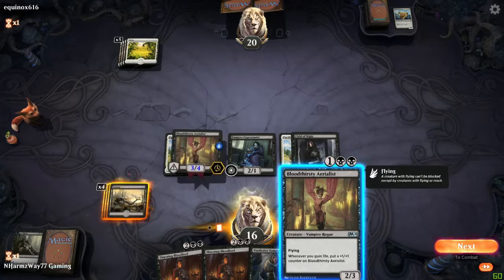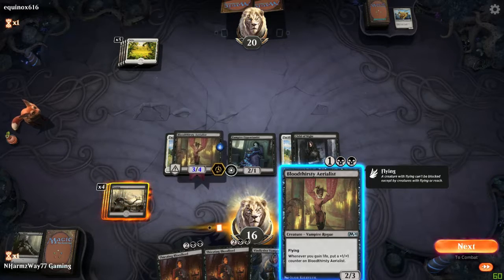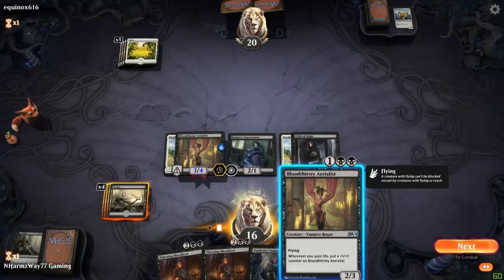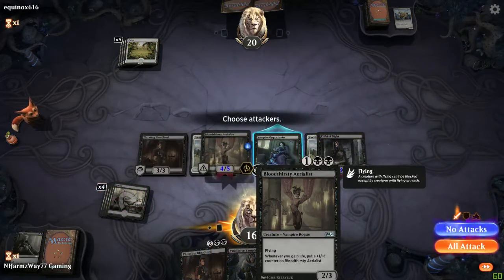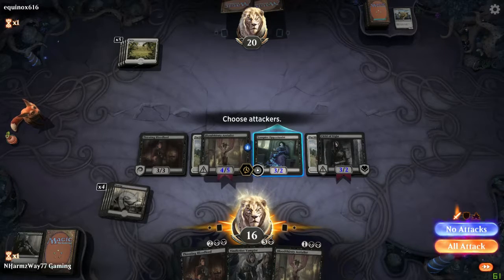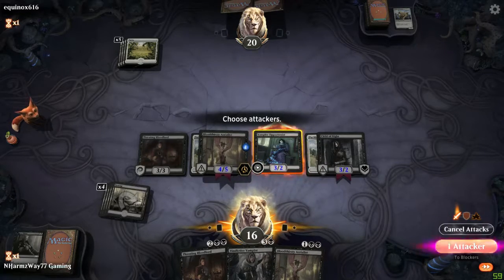Oh, see, but throw her out there, and now I've got a flyer that can't be blocked. We're going to start here first. That way she's a 3/4 when she comes out. And attack. Because we can.